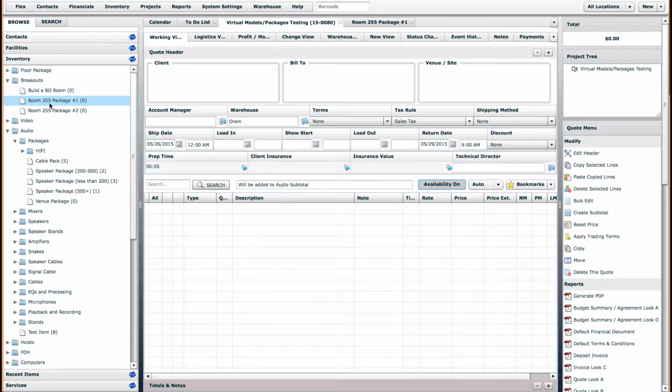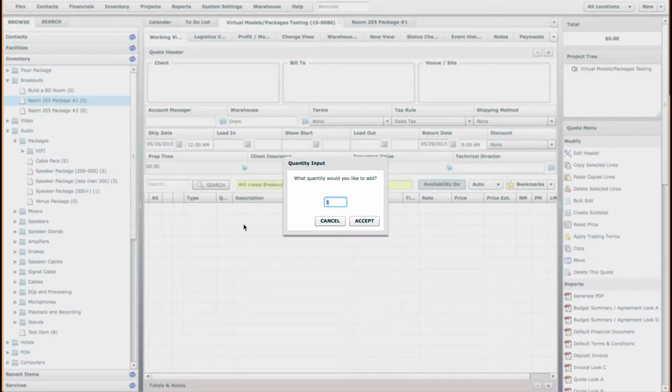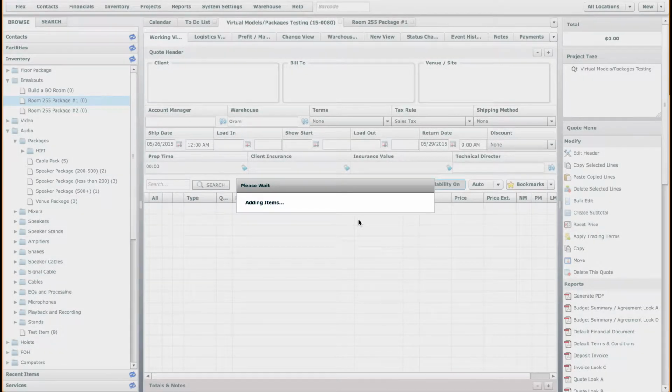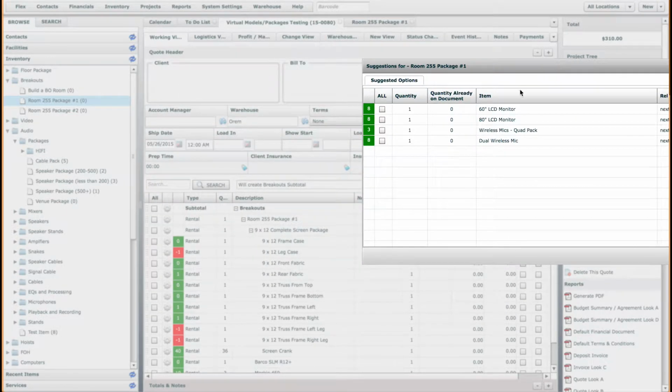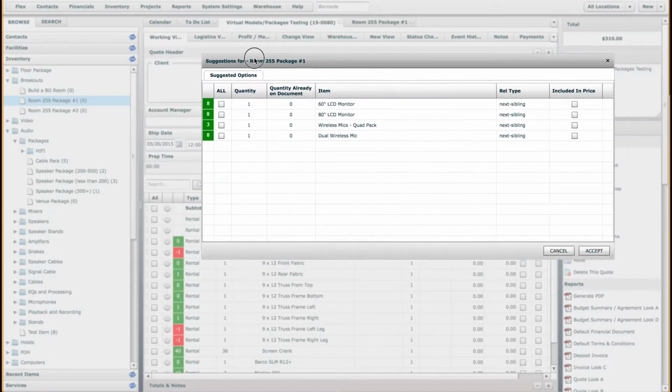So when you add this to a quote, first it's going to add all of the contents automatically. And so you can see it added the screen package, the projector, and you can see the package itself was its own virtual package and had its own child contents. So that's one thing you can do. You can add packages to packages, and you'll just see that they will add as children of children like that.